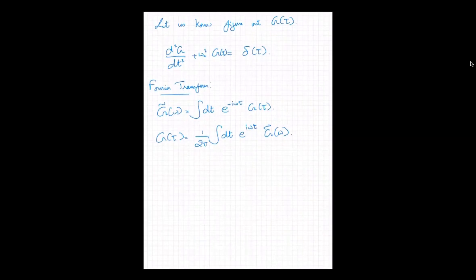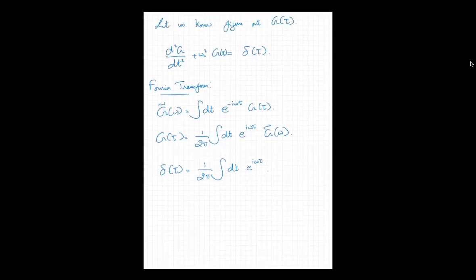So what does the Fourier transform essentially do here? Well, the Fourier transform essentially makes this differential equation into an algebraic equation for g tilde of omega. How does this accomplish this? So to do this, please understand that the delta function also has an integral representation. So I should be using tau. Okay, dω e to the i omega tau. Okay, so this is all from minus infinity to plus infinity.